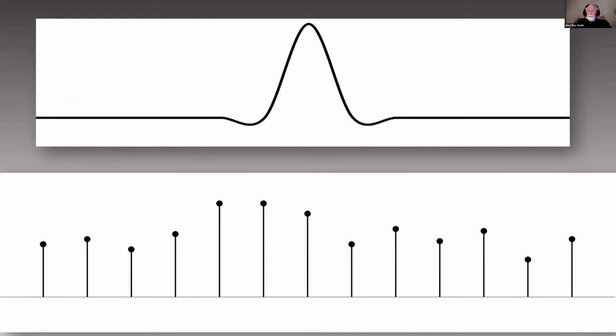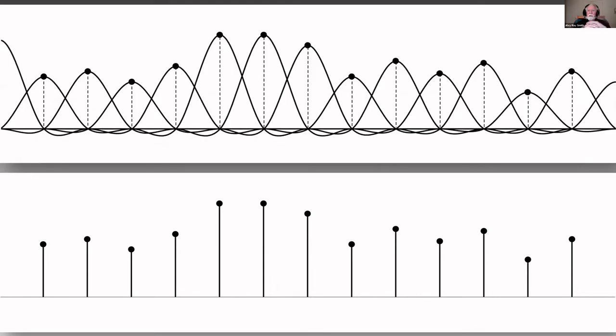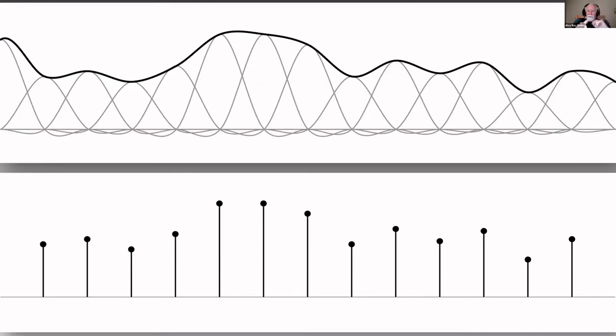You'll notice the middle lobe stays about the same. There are 2 negative lobes. And it goes to 0 for most out to infinity. So it's got a small finite width. Okay, Kotelnikov says to get your original signal back from the samples, put a copy of the spreader at each sample, adjust its height so it's scaled by the size of the sample, and then add up the result. And that bold curve at the top is the original signal.